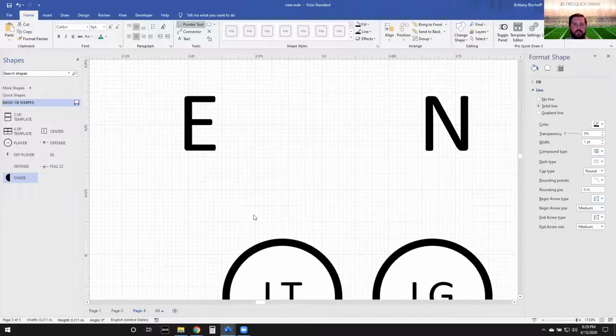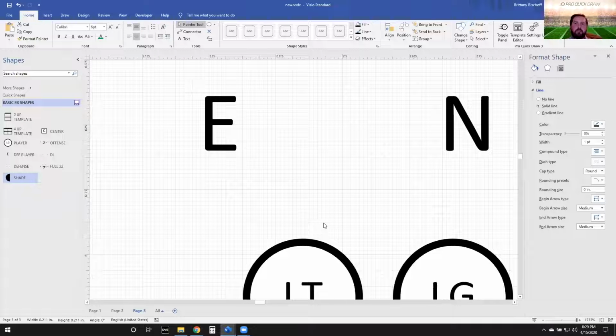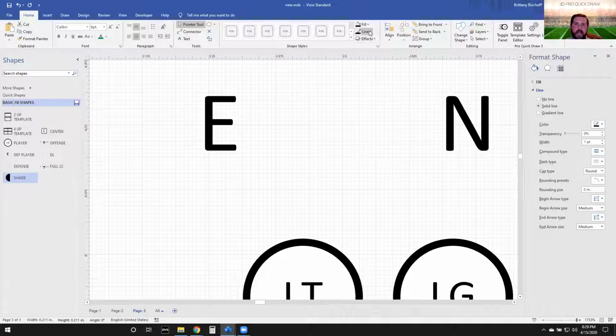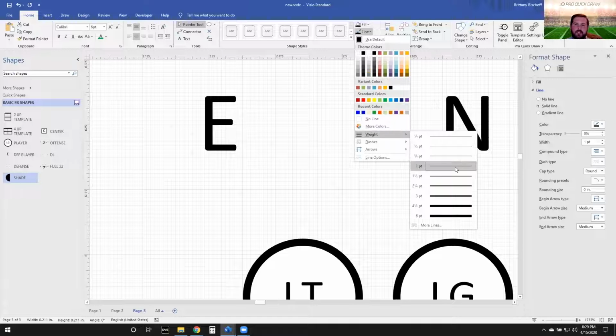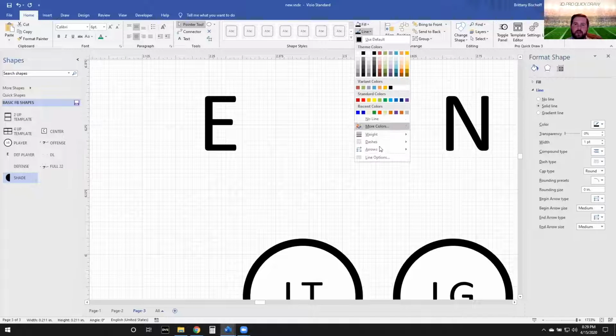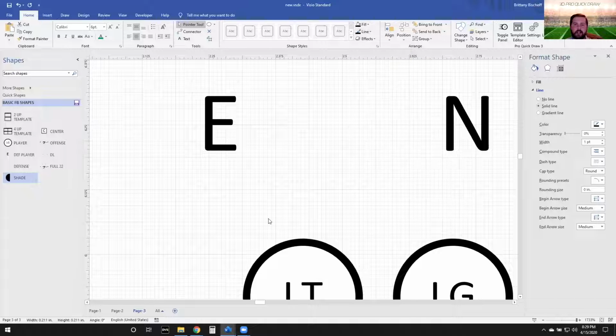So I'm going to start from left to right. First rule of drawing run game: zoom in to where the only thing you see are the 2 objects that you need to draw with. Now I'm going to go up to my pointer tool, and I want to make sure I've defaulted that. I want to make sure my line is black, my weight is set to 1, so I match the framework of my players, and then go to that line and make sure your dashes is solid.